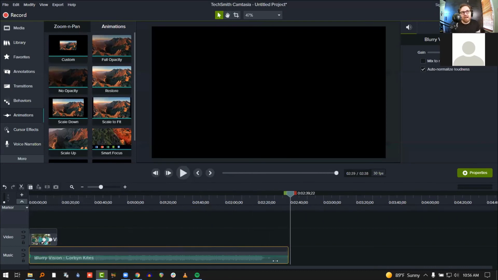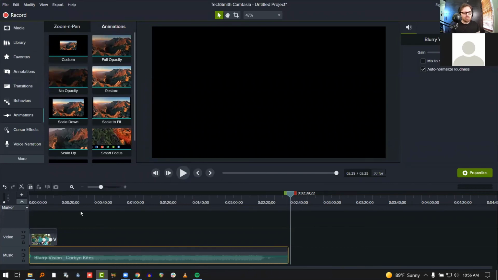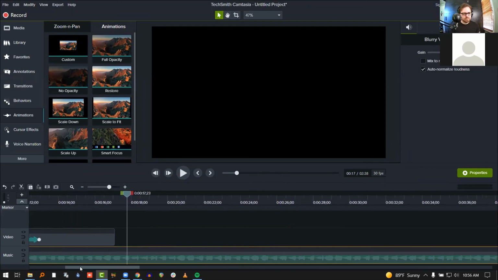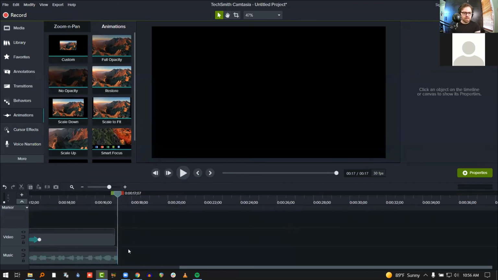To make a more viable product, I might trim this down a bit. I can take this audio and trim it all the way back just by dragging it in. I also have the option of selecting this audio clip. And by the way, this little slider is very handy to zoom in on your timeline. I might go here, and I might hit the S key or this button here to split, and then delete the end of this video. So now I have a video that's only 17 seconds long.